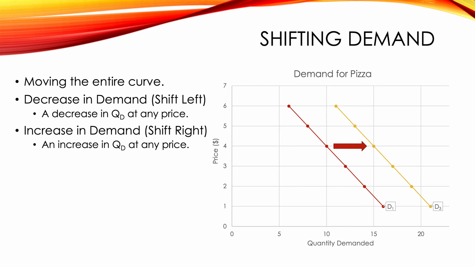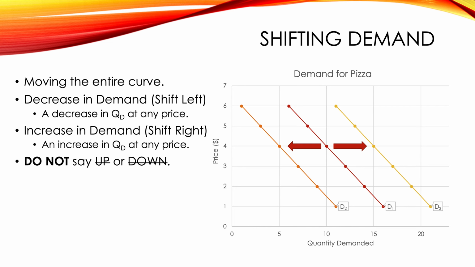So this is an increase in demand. The key things to say here are not up or down, so try to avoid using that terminology. Don't say demand goes up or demand goes down. That's where things get confusing. You can say quantity demanded goes up and quantity demanded goes down because those are numbers, right? Numbers go up and down. But when we talk about a demand curve or talk about demand overall, don't say up or down. You're going to get yourself confused. Instead, say something like shifts right or shifts left. Use those directions. It'll help so much.